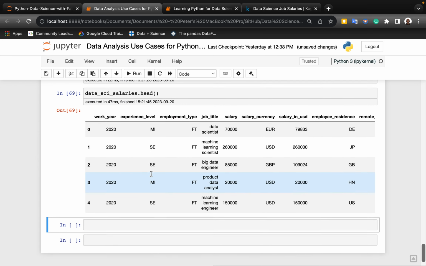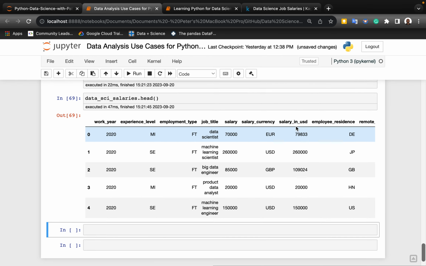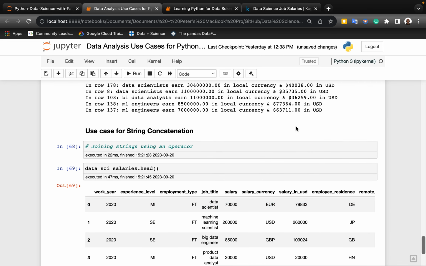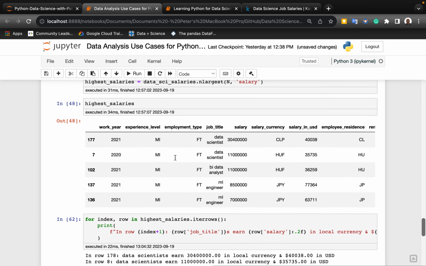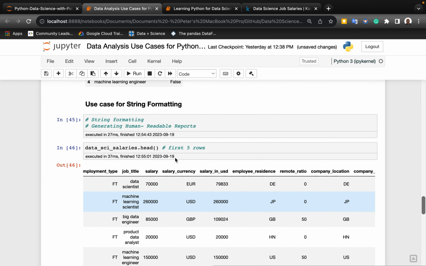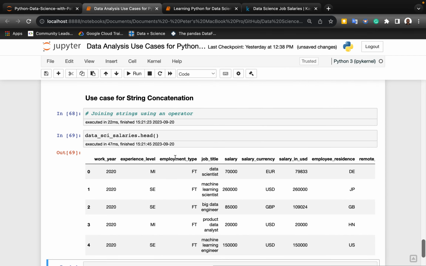What's interesting is that we're going to be looking at job title and salary in USD. We're going to be doing reporting, because one interesting thing string concatenation can do is proper reporting, just like we did in our use case for string formatting.